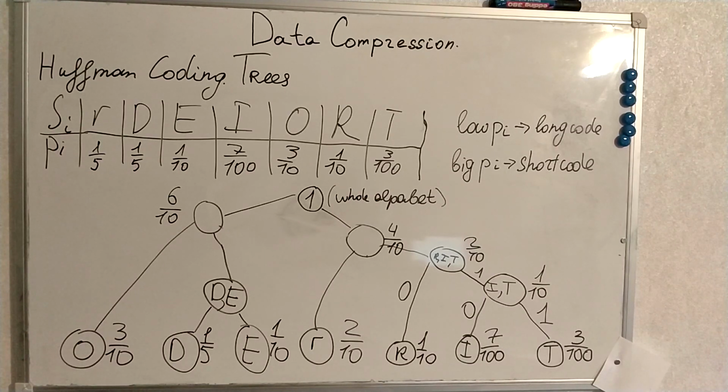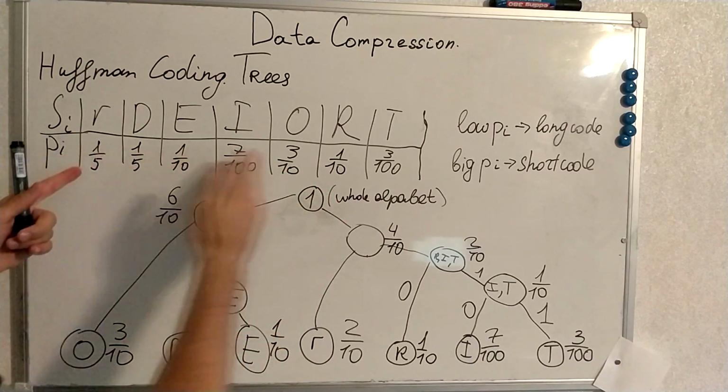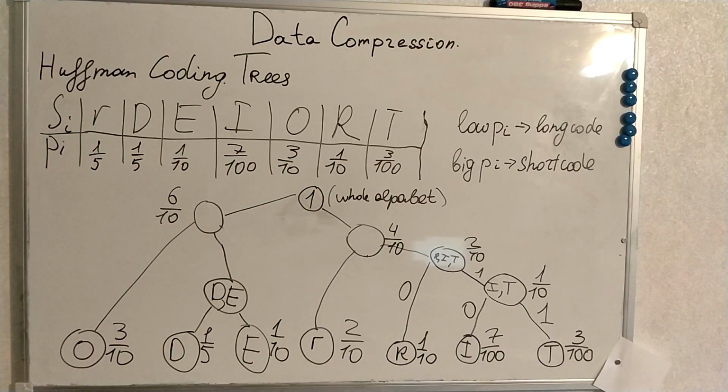Okay, I've rewritten the tree. Once again, to make it absolutely clear, on each iteration of our algorithm we are looking for the 2 nodes where the probabilities are the smallest. We merge them and continue with the newly formed node and other nodes we didn't use. Thus we acquire a tree-like structure. It's a binary tree where we converge to a probability of 1, so 100%. The probability of all symbols together when we sum it up will be 1, so 100%. And this is the Huffman tree.